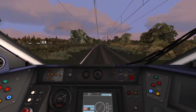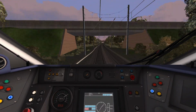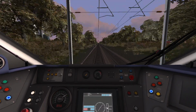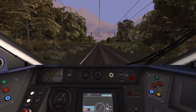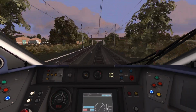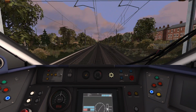We have a warning for 105. Good thing I'm already doing that. I think the line shortly joining us from the left is from the Nene Valley Railway. I think I have been there, maybe once, maybe 10 years ago. We have a double yellow signal as we approach Peterborough station. So the speed limit as we approach Peterborough is going down to 30 miles an hour, assuming we want to pull into Peterborough station at like 5 mph.